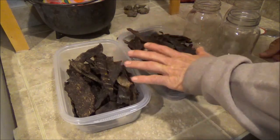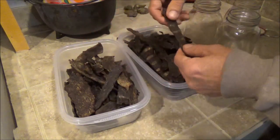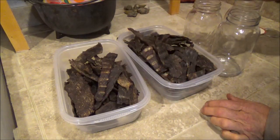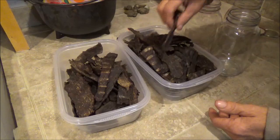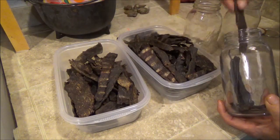Once you get your jerky done like this, I like to put it in jars. You can use Ziploc bags. It doesn't matter. Something that's airtight, because some of the jerky you're going to get like this one here, see how it'll crack? And others are going to be a little more moist and they're just going to bend. When you put them into the jar or any type of an airtight container, it's like if you have cookies that are super hard and you can put a piece of bread in the cookie jar or a sealed jar, and then it takes the moisture out of the bread and puts it into the cookies so you have soft cookies again. That's kind of how jerky is. By doing this, it evens everything out together so they'll all be the same, and actually after you let this sit for a while, the flavor gets better also.